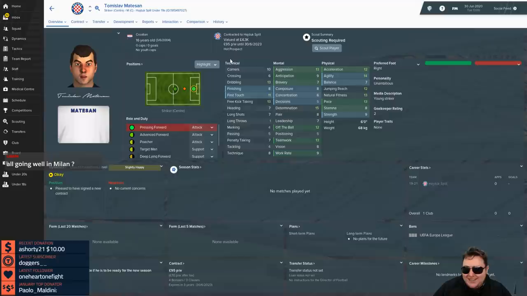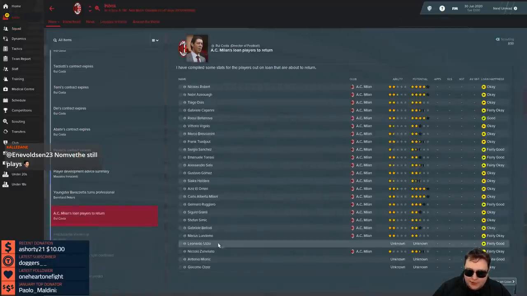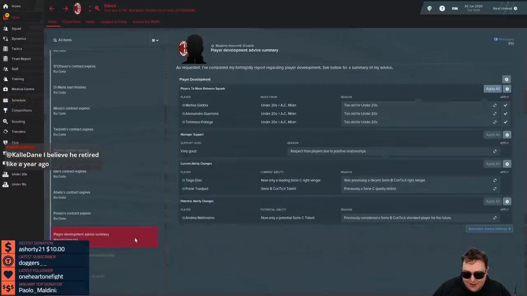Oh, okay, who's this guy? Top prospect now. Oh, my God. Tomislav Mateson. Okay, good, fine. All going well, Milan. First season, we tried a diamond and it didn't work out. And then I made a point with 4-2-3-1 saying that they're easy to set up and then won Serie A, quite convincingly as well. Oh no, it's reset. Okay.